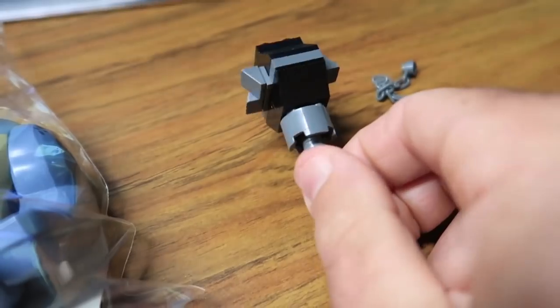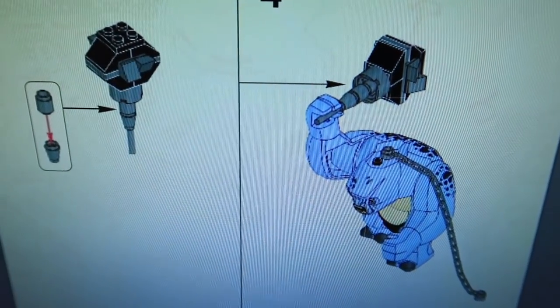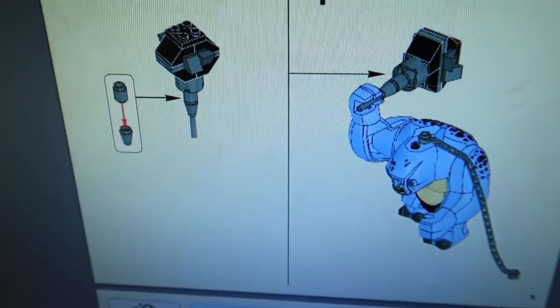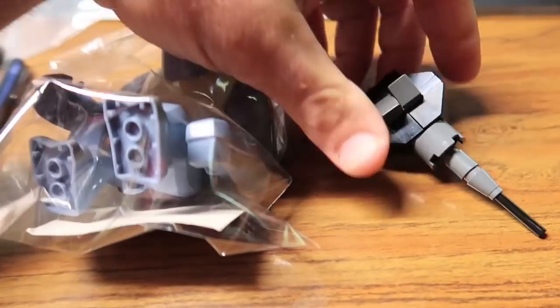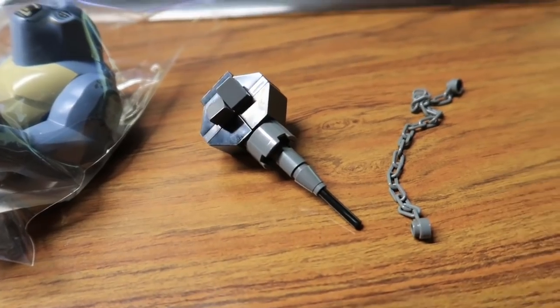Alright, there it is. Pretty easily found everything really quick. I went to the instructions. Sometimes I just look at a picture, but it's been quite a while since I built this. I built it like 5 times in a few months. I somehow got a ton of these guys at one point. I haven't had one for a while, so it's ready to go.